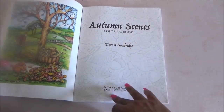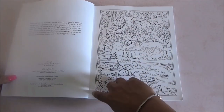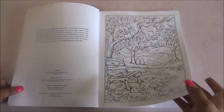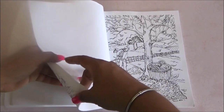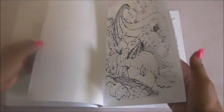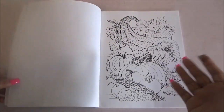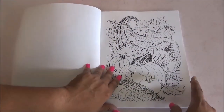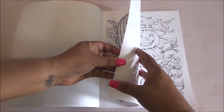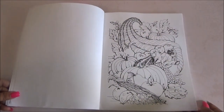And well, this one is by Dover Publications, and it is a one-sided coloring book, and it does have the dotted lines for easy tear out pages. And then it is one-sided, so you can actually use markers or colors and, you know, different types of materials. The only thing I would suggest is, as I've mentioned before in other videos, put a page or plastic or some type of divider, so that if you happen to use markers, it won't transfer onto the next page. The pages are not too thin, but they're not thick enough to where a marker won't transfer.